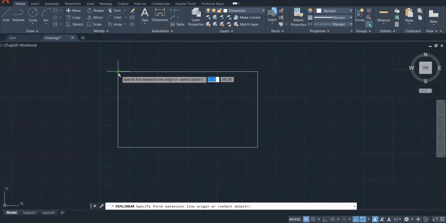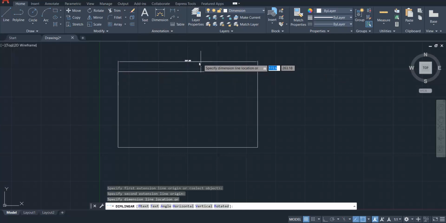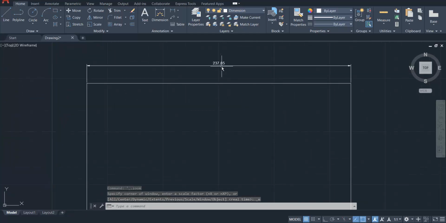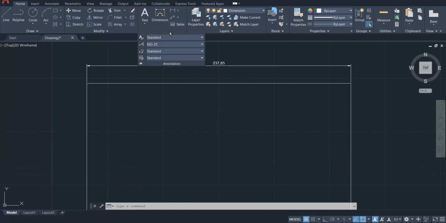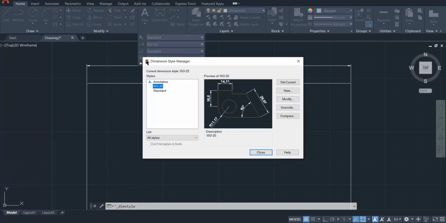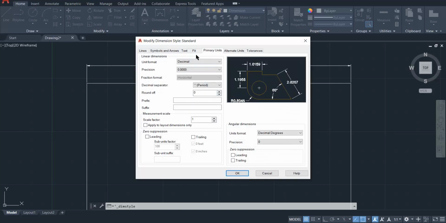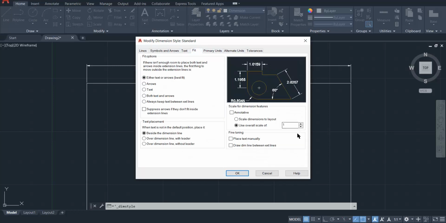So for dimensions, see, this is there. Okay, so we don't want this. And somewhat the font also needs to be increased, so we will go here, annotate. Then we are basically selecting the standards. Because we want a unidirectional dimensioning system, select the standard, then click here, modify, and go here in the fit and increase this global scale factor to 15.